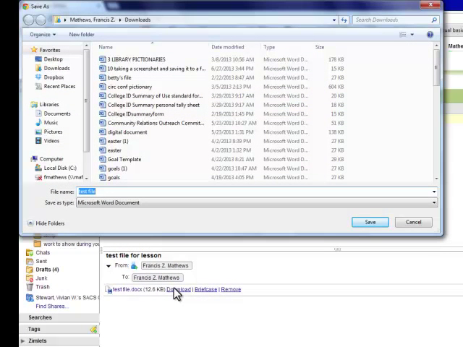If you go to another computer and log in and open your email, you can now save this file and work on it on any computer where you have access to your email. On a side note, if you alter the file and want to save it as a new item in your email, you'll have to go through this process over again.